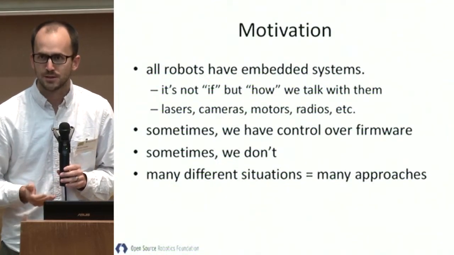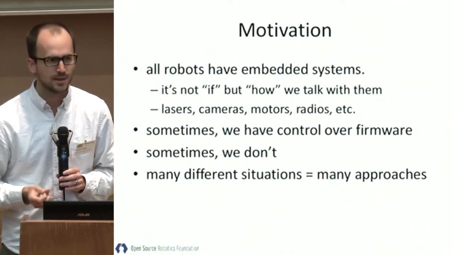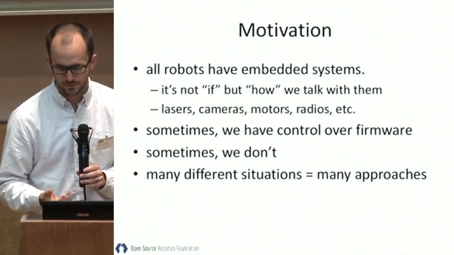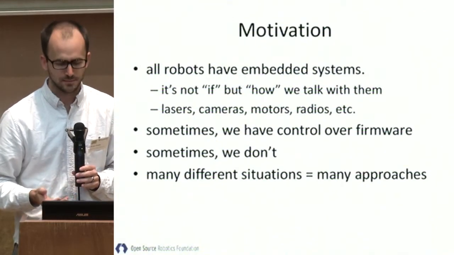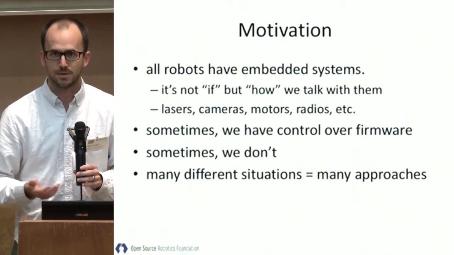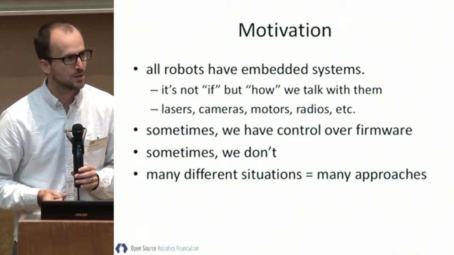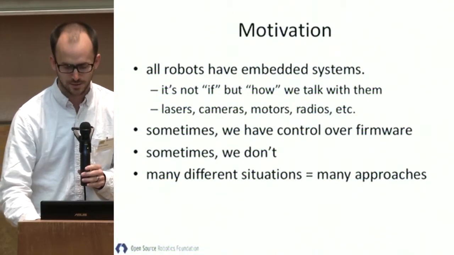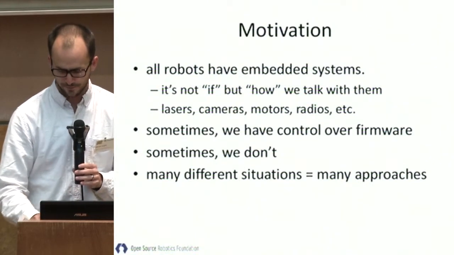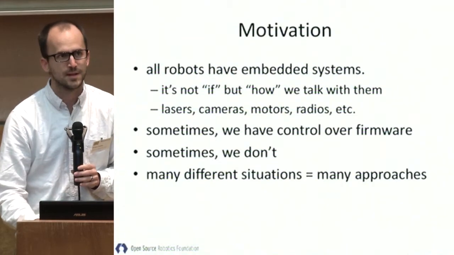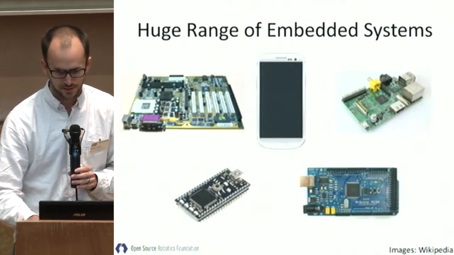Sometimes we have control over those devices, like we built them or we designed them. Like they were just describing in the previous talk, they have their own custom hardware nodes. Sometimes we don't. That's oftentimes the case if you're buying things off the shelf. Like when we buy a laser scanner, of course it has tons of internal firmware, but that's closed, that's proprietary to the company, so we have fewer options to play with there. But there are lots of situations, so that means there are going to be lots of valid approaches, which is what I want to survey in this talk.